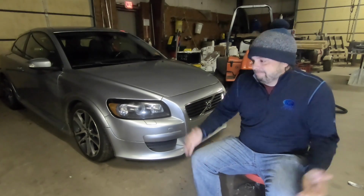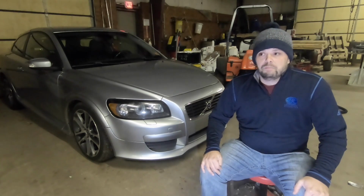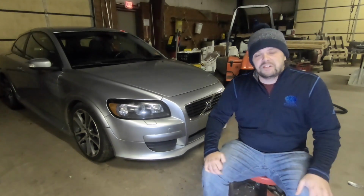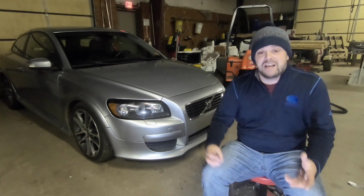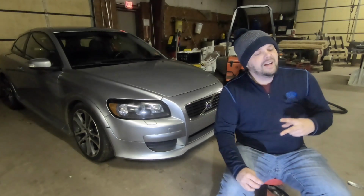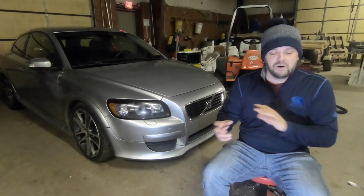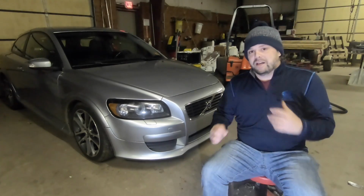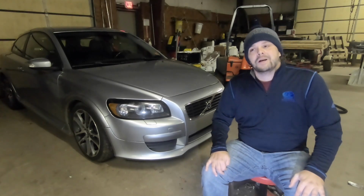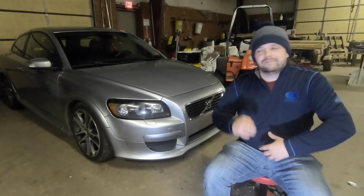But yeah, these engines are awesome, and they're pretty up there with my favorite Volvo engines. It'd probably be the engine I would purchase next with it, but Volvo's known for basically two engines. This is where it gets kind of tricky for me because they're both really awesome in their own ways. One can make a hell of a lot of power. Well, they both can make a hell of a lot of power depending on how deep your pocketbook is.